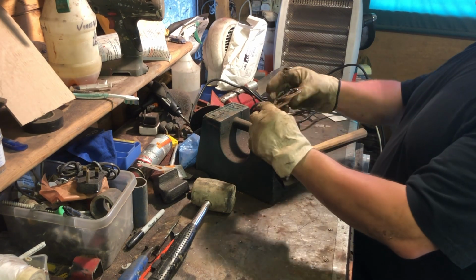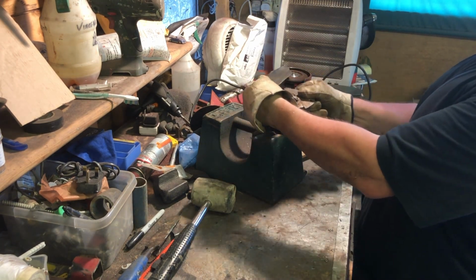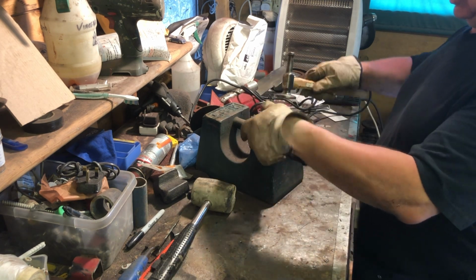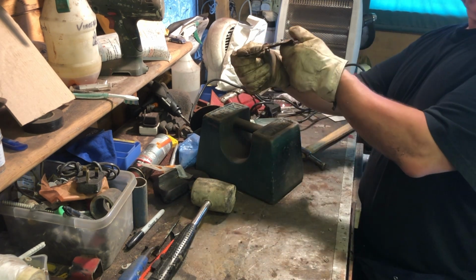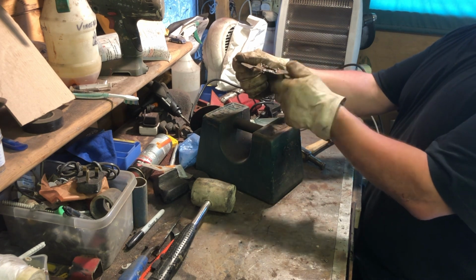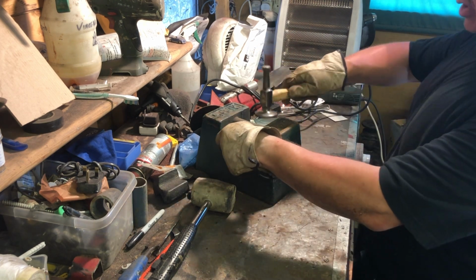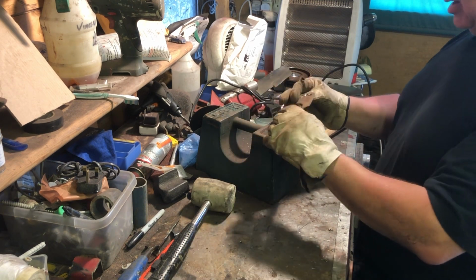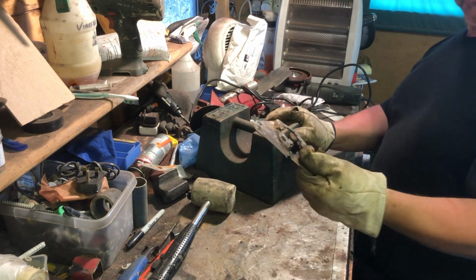Well, my hammering's never going to bend straight, but there you go. It's good enough to use as a template. And what we'll do, well, I'll show you what my idea is as I'm doing it. Because obviously I've got a press that will press this out. I could hammer it all day and make that shape, but I've got another idea that might make it just a little bit stronger than it was originally. Right, I'll get a piece of new steel and we'll cut this out and then I'll bring you back.